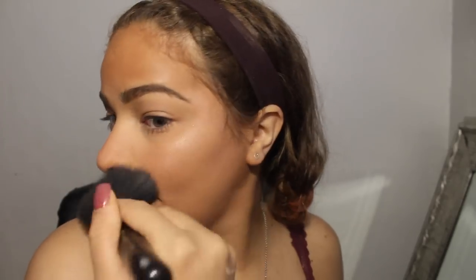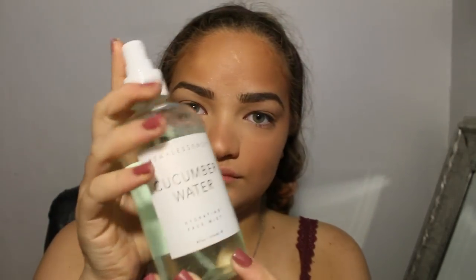I'm a dumb bitch, as you can see — yes! So now I'm just going to blend everything together to make it look a lot more natural, when honestly I don't look natural at all. Then I'm going to grab my cucumber water again and spray my face as a setting powder and a hydrating face mist. My face just got so wet. Now I'm waiting for the water to dry so I can move on. Somebody tell me why I look like the bitch from Wendy's though. And here is my face.